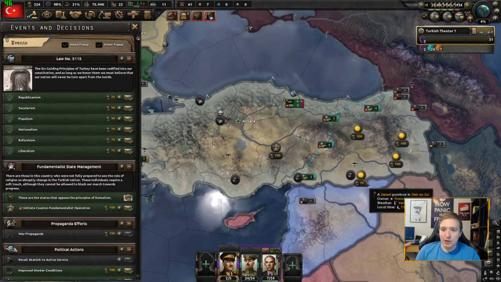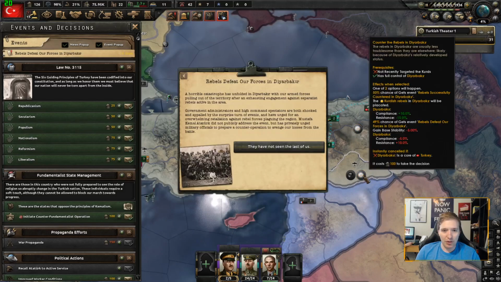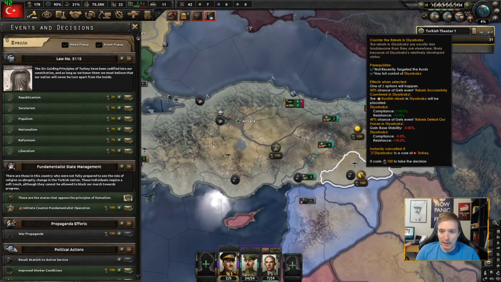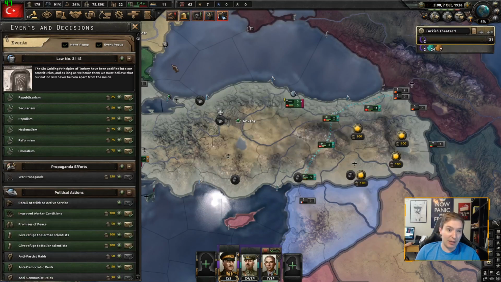Alright, just for fun, let's try once. We're going to click this button and see what happens. We're going to counter the effects. They defeated our forces. Well, I get some of my political power back. That's something. I do lose some base stability, unfortunately. But we tried, and we failed. And we can keep trying, and we can keep failing.